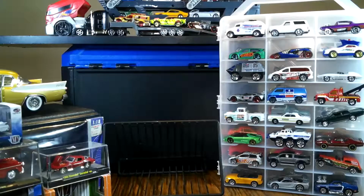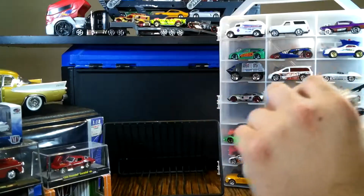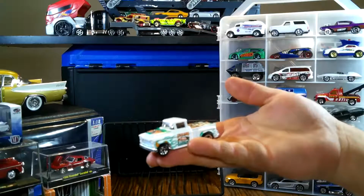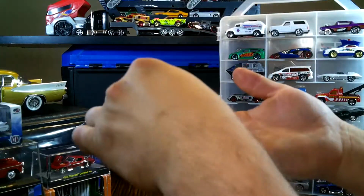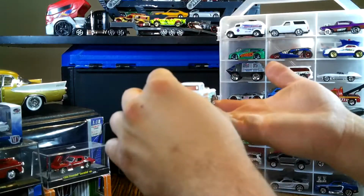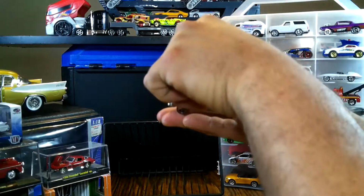Next one, Dad. Oh, man, you're going to love this with all your heart, Dad. I'm telling you right now. This next truck is from 1991 Mattel. Mm-hmm. It is a 1956 Chevy. There you go. Look at this truck, ladies and gentlemen. Look how beautiful that is. And you can't tell me that body style right there is not timeless, because I will tell you in a hurry, oh, yes, it is.